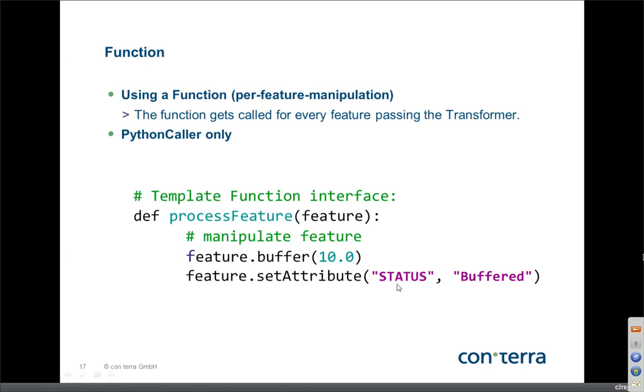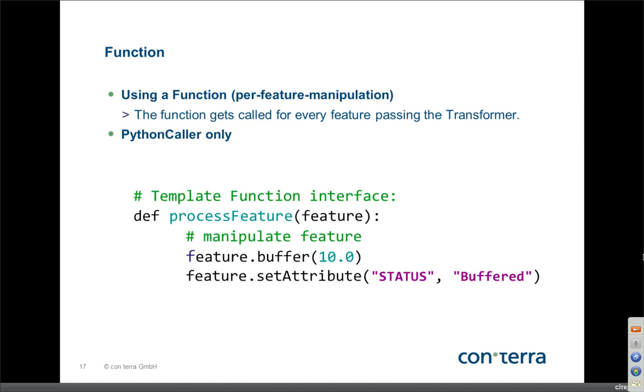And the second thing is we add an attribute status with the value buffered. So these are only 2 operations, and this is it. Nothing else. If you subtract the command lines, 3 lines of code, and you have buffered your features and added an attribute, which is the same function as the transformers, but it should show here what you can do with Python.